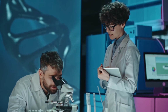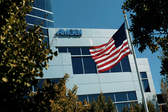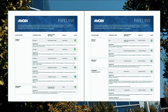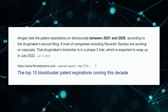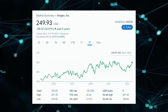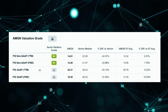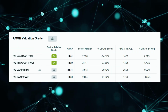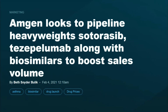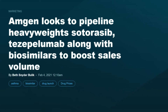We will have to return to another biotech for a while and speak about Amgen, which, like AbbVie, has a powerful product pipeline that includes 10 blockbuster pharmaceuticals that each generate over $1 billion. Amgen too is dealing with patent expirations, which has kept the stock up a little more than 50% over the last 5 years. A little repressed there, and it is trading roughly 30% cheaper than the sector. However, just like AbbVie, they have been creating other medicines to take their place, which should result in a long-term dividend that is both sustainable and expanding.